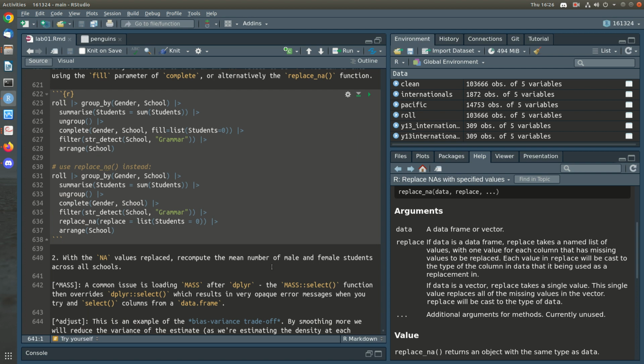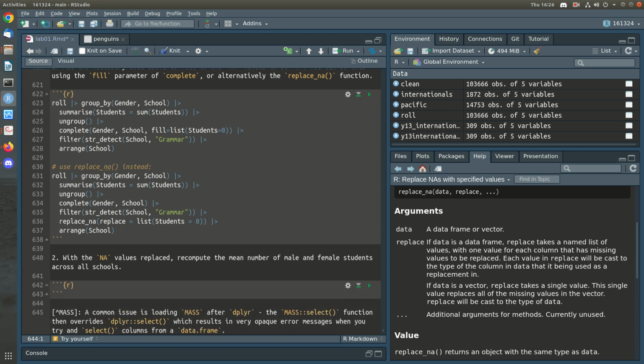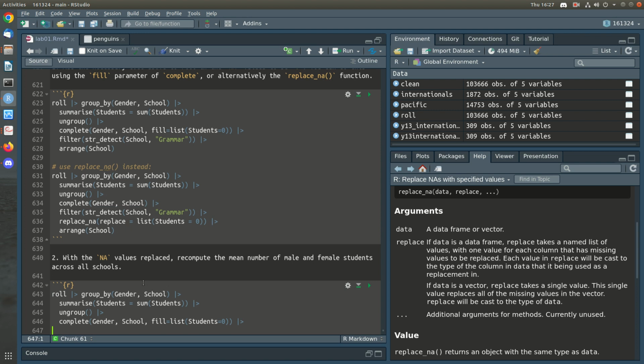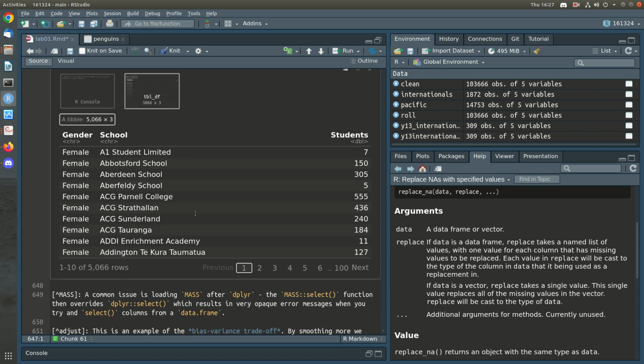Okay, with the NA values replaced, recompute the mean number of male and female students across all schools, right? So we can do this using the same code. So we're going to take our school. Right, so that gives us our completed gender by school table.